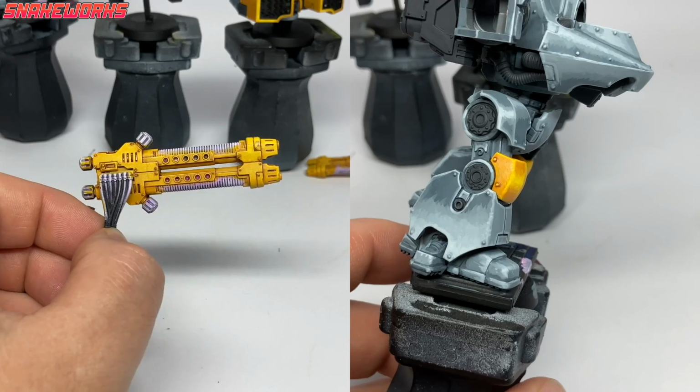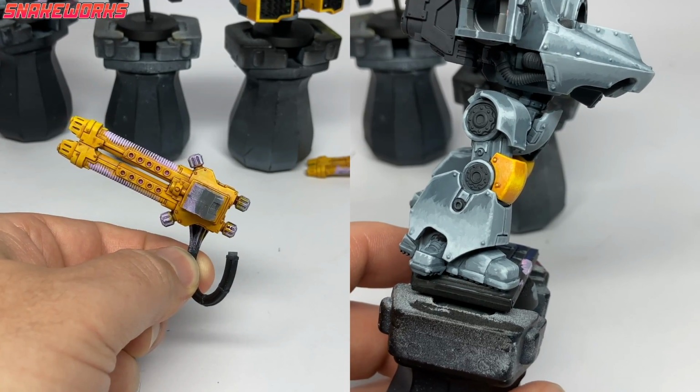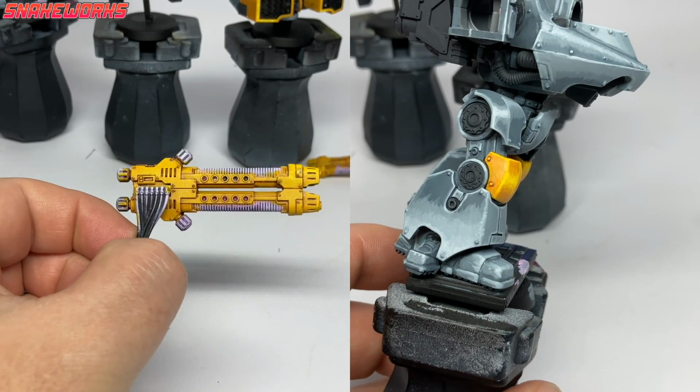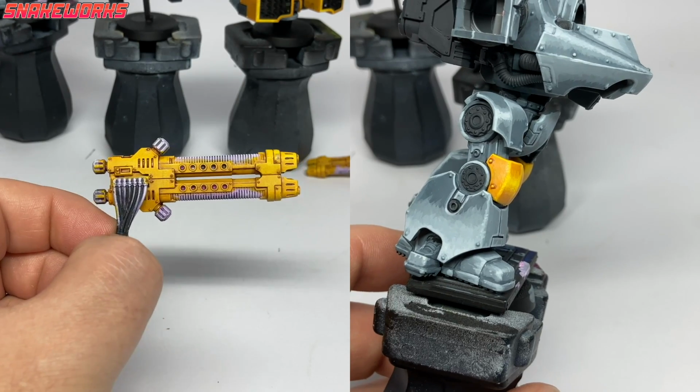Can we count the out of sequence shots part of the mistake tally for this video? I reckon we can. Wait, no. The shots weren't out of sequence. I used the same purple wash from the helmet to do some pin washing on those yellow areas.